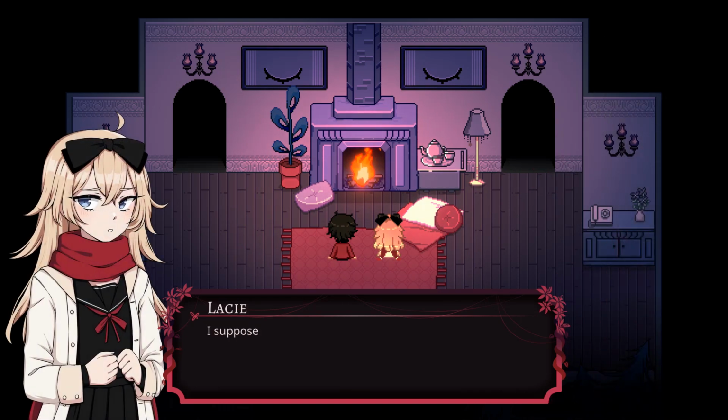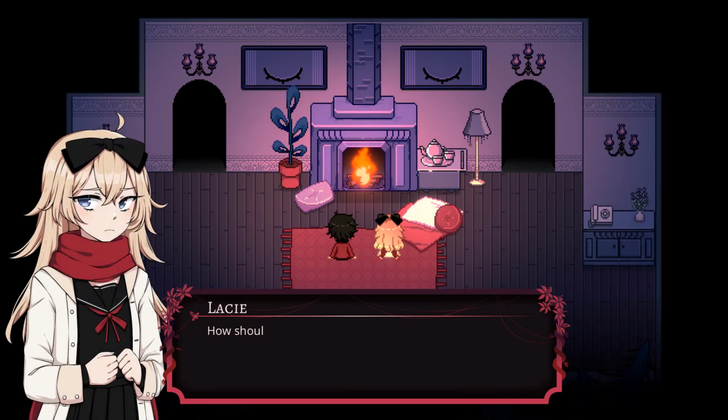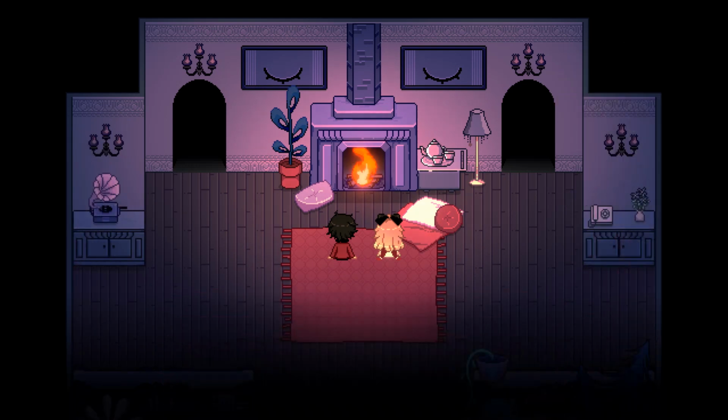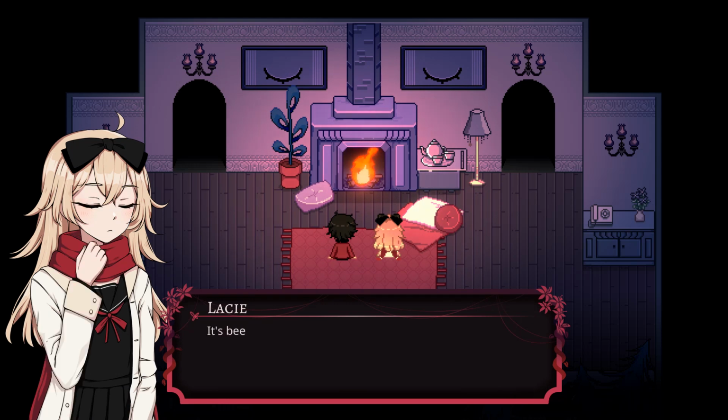Alright. Suppose I can tell you, but it's going to get long. I have nothing better to do. How should I put this? There's something very wrong with me, but it sounds ridiculous when I say it out loud. I'm all ears. It's possible I may be possessed. No, I'm definitely either possessed or cursed. It's been like this since I was little.